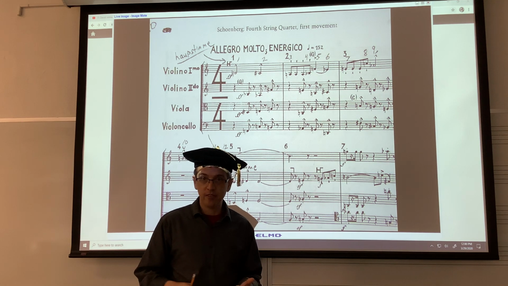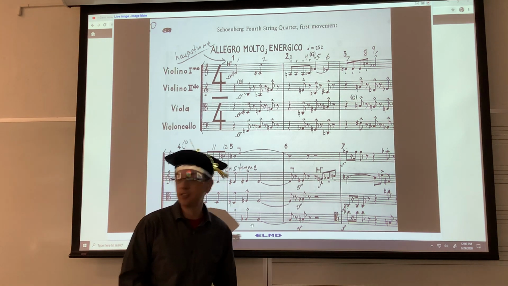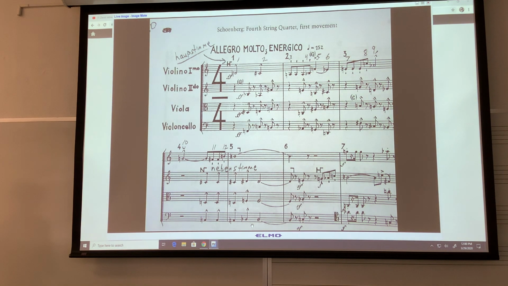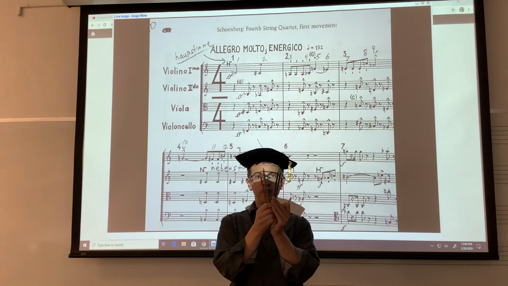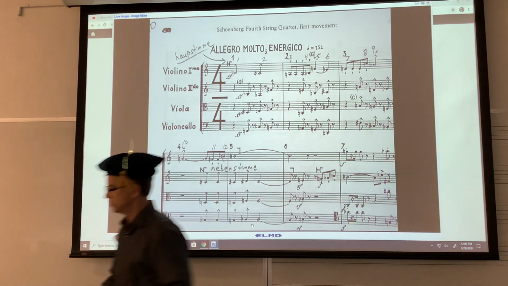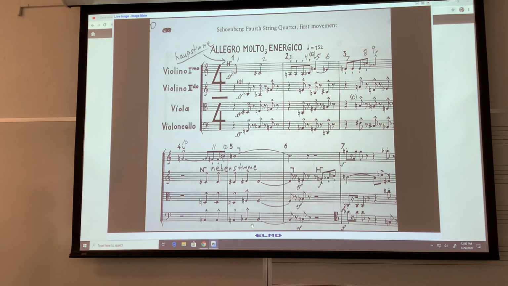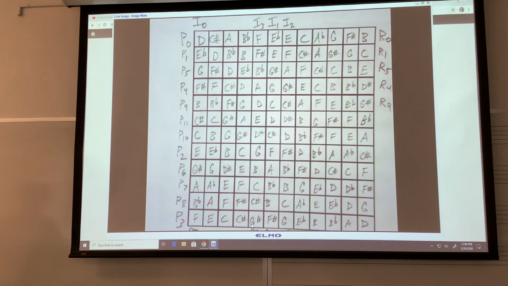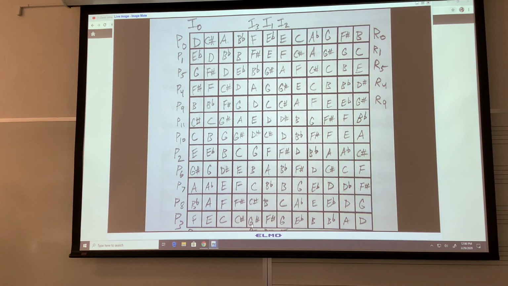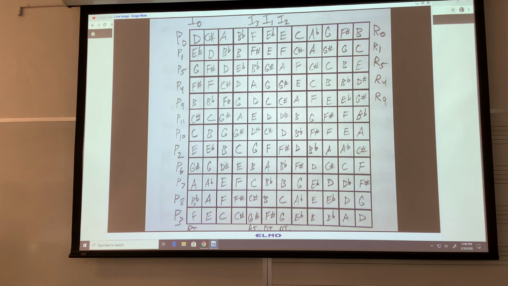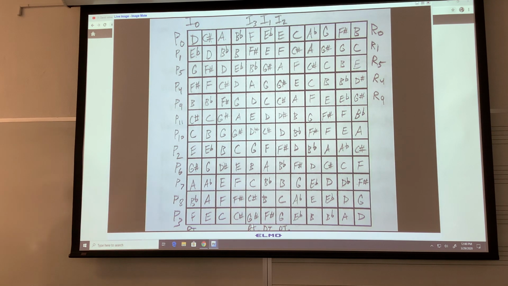Let's take a look now at the 12 tone. And if you like, you can use colored pencils. All right. Now, I think we already did this 12 tone as part of another lesson. Aha, there it is. So we will use this, and if you don't have it for some reason, it's right here. You can pause it and jot it down.